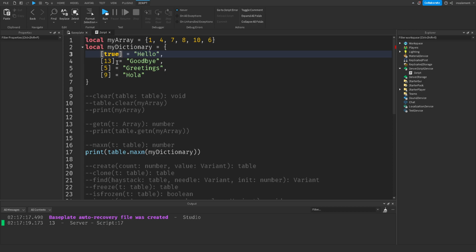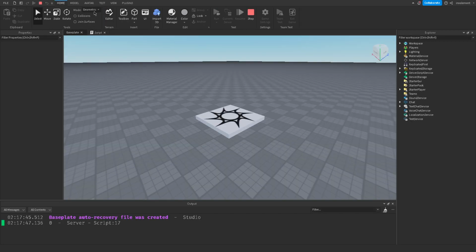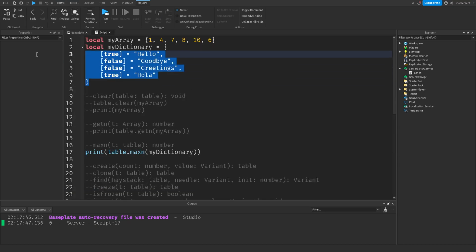Let's say they were all booleans. Just like this. Now we won't be returned 13 or 9 anymore. We'll be returned 0 because there are no numeric keys in our dictionary. So yeah.